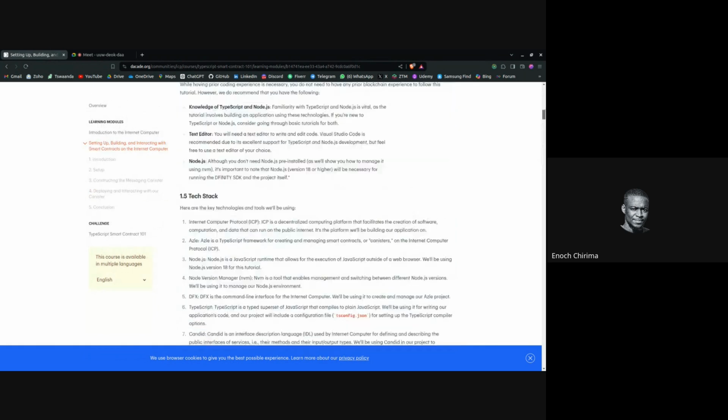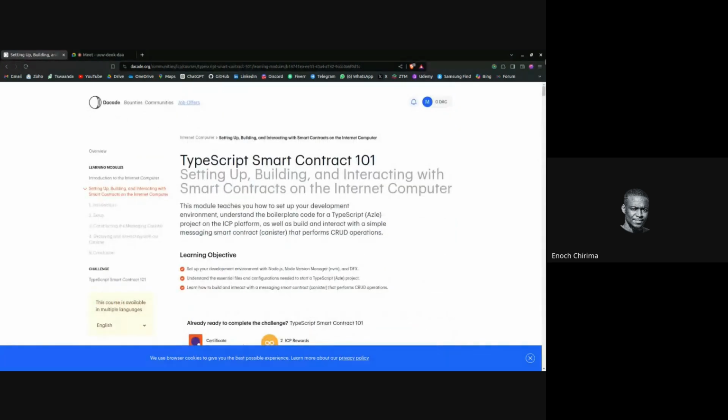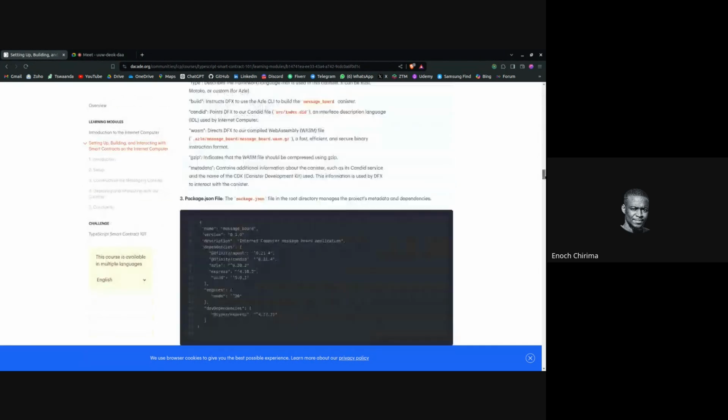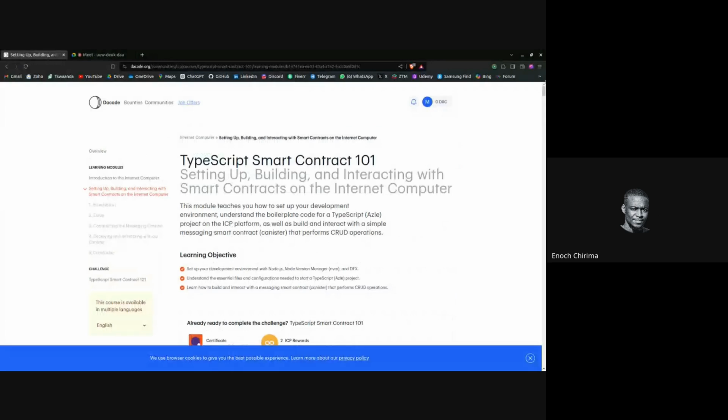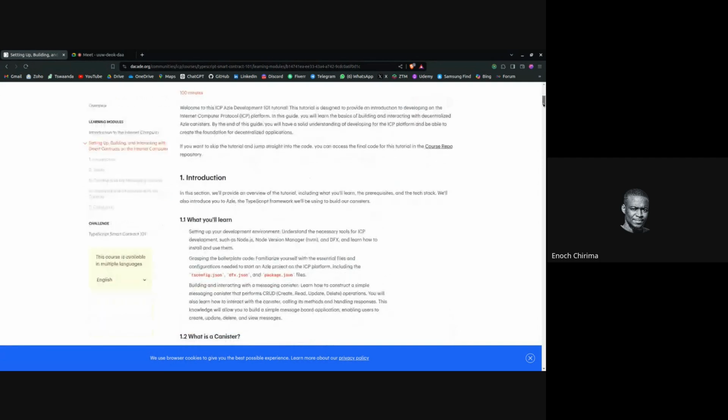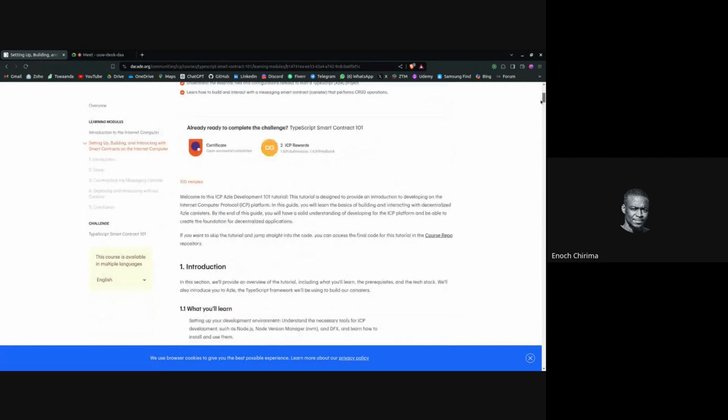In Motoko and other languages, your functions are your endpoints, right? So you can still do that in Azle in TypeScript, but the default way is to have this server where you can have HTTP requests like the normal post, get, or whatever endpoints. So anyway, that's a bit about it.